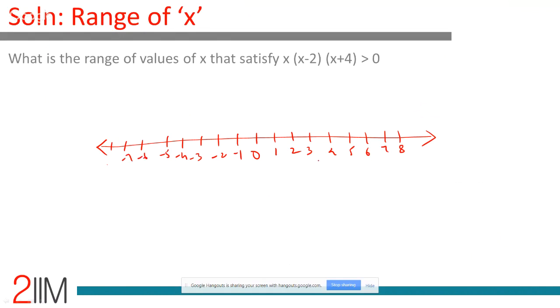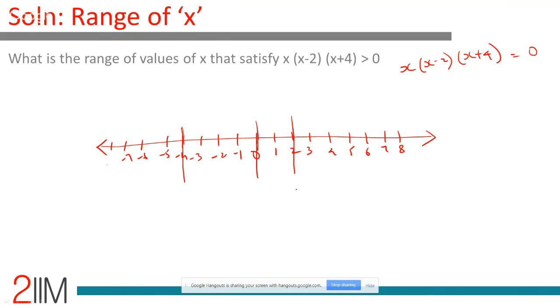Wonderful. I'm going to discuss this question, but we think about inequalities of this type. We don't want to solve those inequalities. I'm going to say x into x minus 2 into x plus 4 equal to 0. Forget about the inequality, create an equation out of this. Where does this go to 0? This goes to 0 at x equal to minus 4. That's wonderful. It goes to 0 at x equal to 0 and at x equal to 2.